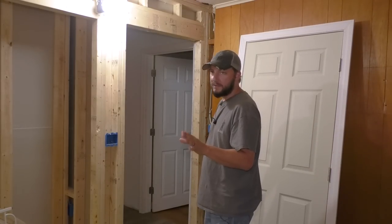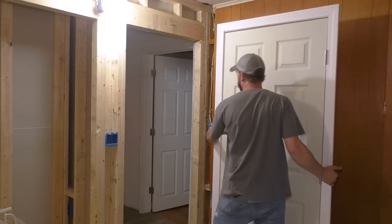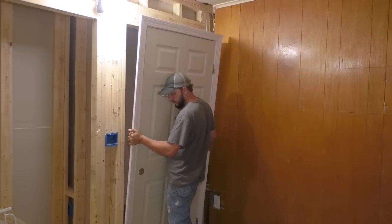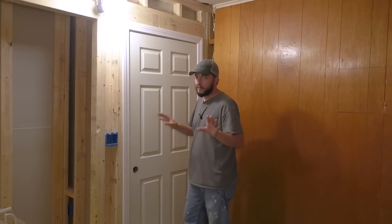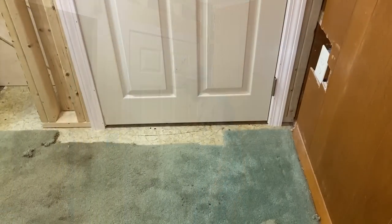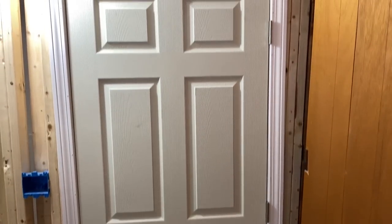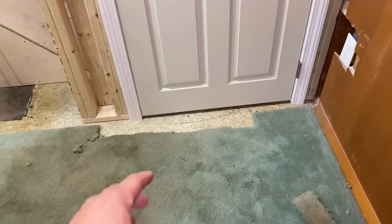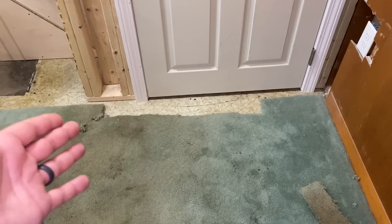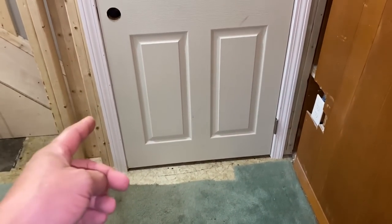In a perfect world at this point, you can put your temporary pieces of drywall here — which I'll show you in a little bit — take your door, put it in, nail it, and then shim it and screw it. But we have issues. Just by looking at this door against the wall right here, you can tell something is way off. The floor dips way down over here. I've done as much as I could in the basement to correct that, but the house was built in '46, so we have to fix it with the door.